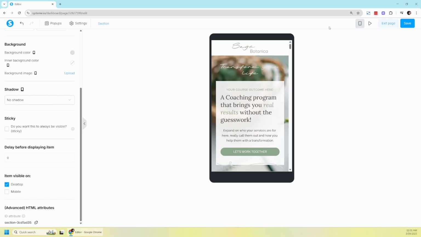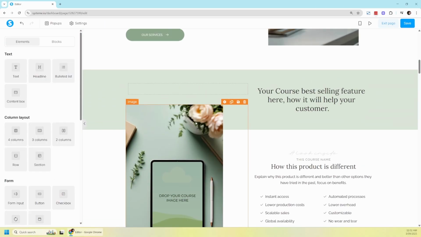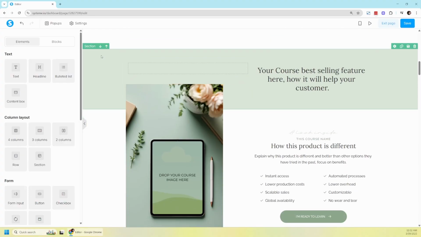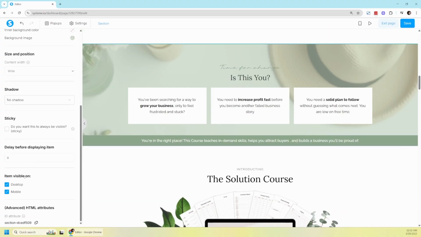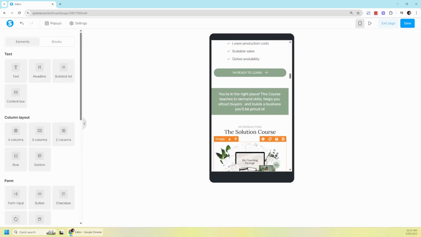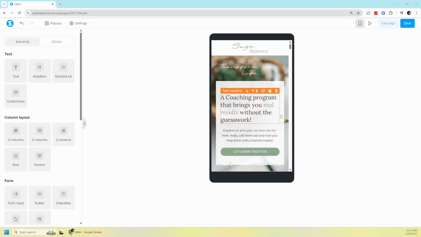And if we swap back here to desktop, you'll now notice that there's a desktop only red text here. That means this section will still show on desktop view, but will be invisible on mobile devices. You can do it for anything on the page, images, text, whole section blocks, anything that you want to remove, you can just untick for mobile and it'll show on desktop only, keeping a page a little bit shorter for a mobile phone view. And that's about all you need to do for a really nice design on mobile.